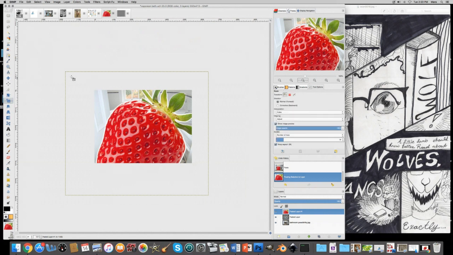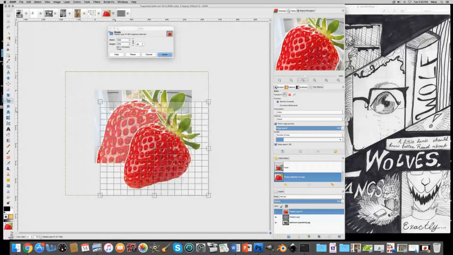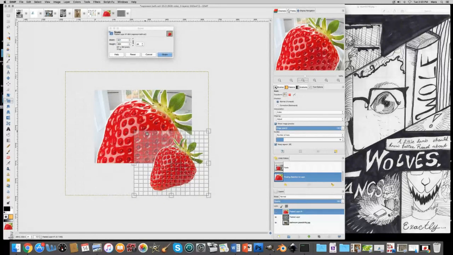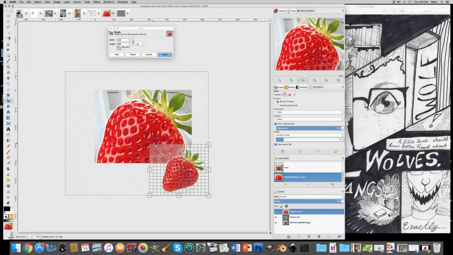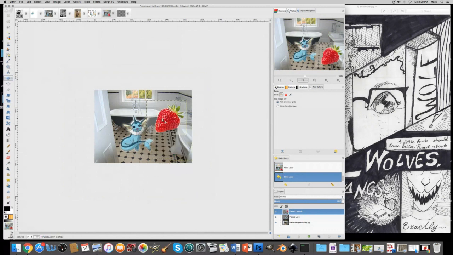And then remember with scaling, we scale it down to the size we want. Drag it, drop it, make it little. Okay, and then enter. Grab that move tool, scoot it up where you want it. Maybe you need to rotate it, maybe you need to scale it some more. Maybe this is a strawberry friend come to visit. I'm not sure. I'm being silly with this. I hope you add some thoughts to what you're doing and why you're doing it.